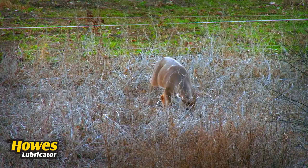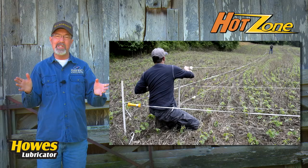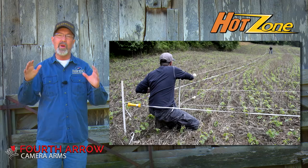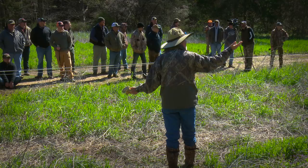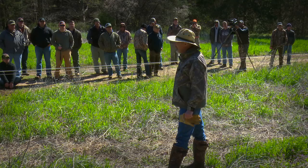You know how we love to hunt pinch points, but there's not many here in the hardwoods. But Kyle and Jeff from Battenfield did a great job of demonstrating how a hot zone fence can be used to make a pinch point, and cool techniques on how to maintain them and get the most out of that tool. Just so happens about 20 yards from a redneck blind. It's not cheating, but it's pretty close to it. And the fence, even I can jump it.